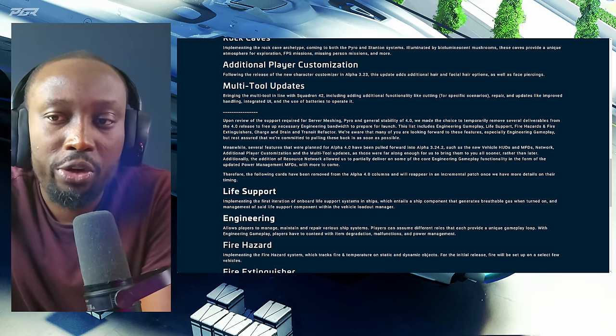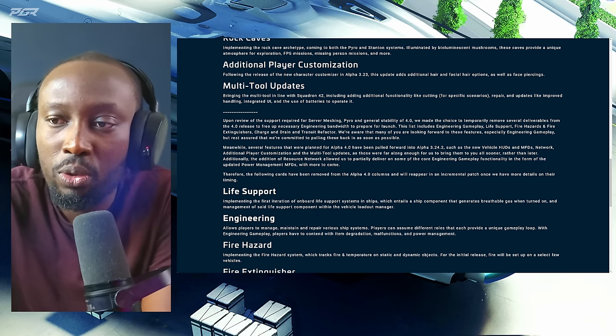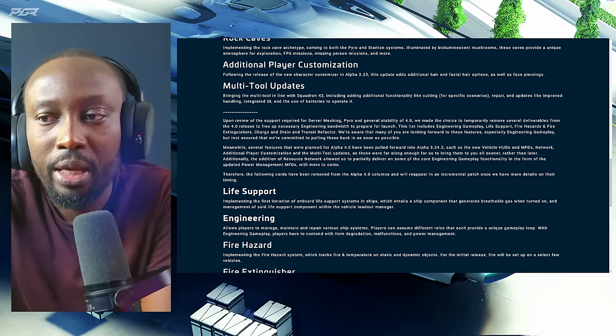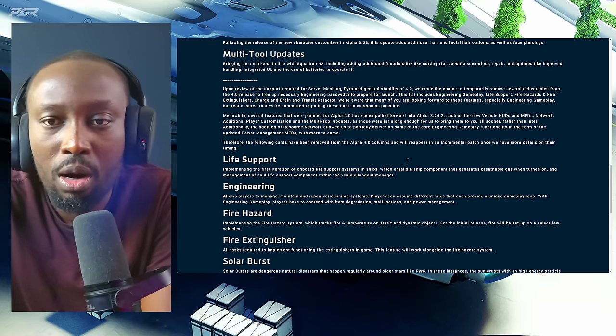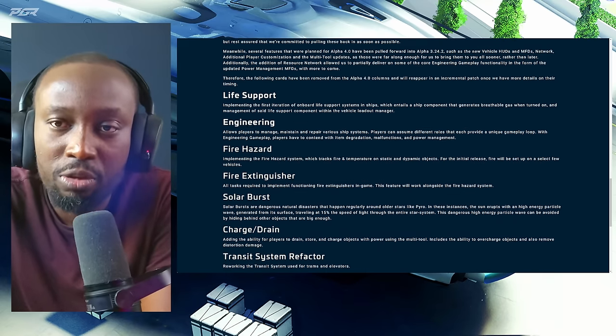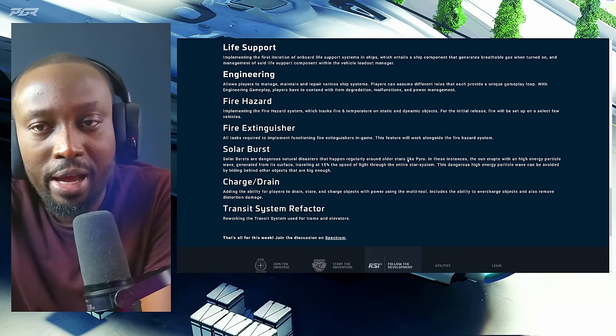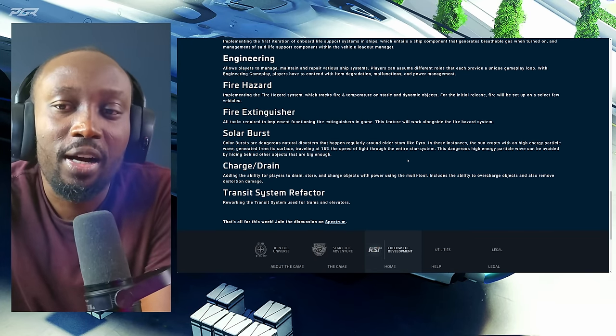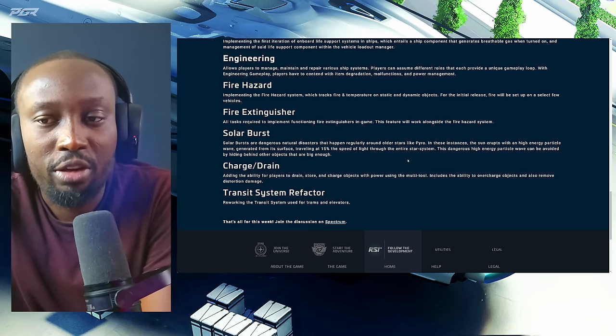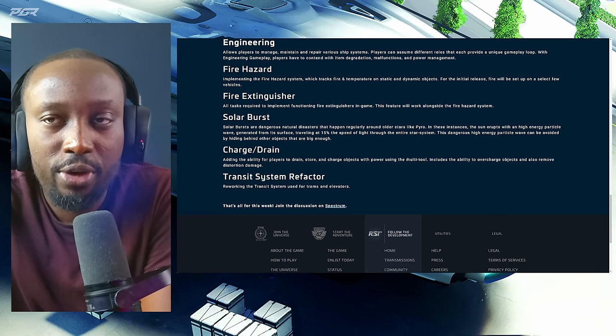It says here, therefore, the following cards have been removed from the 4.0 column and will reappear in an incremental patch once we have more detail on their timing. So that's life support, engineering, fire hazard, fire extinguishers, Solar Burst, that's unfortunate, charge and drain, and transit system refactor.